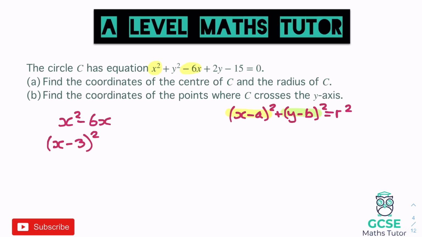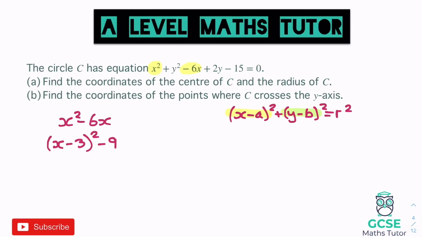And obviously if you're not sure on completing the square, don't forget I've linked that in the description below, so check that out first. And then obviously we need to get that back to 0 because there's no number after this. So to get that back to 0, thinking about what that would expand to, well, negative 3 times negative 3 would give us positive 9. So I'd also have to take away 9, and that expression there would give us x squared minus 6x. So that's just writing that in completed square form.